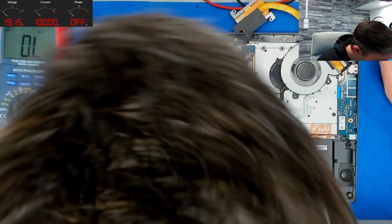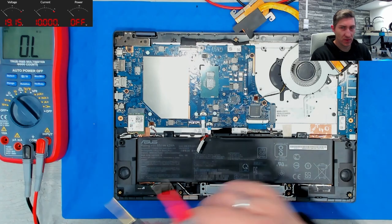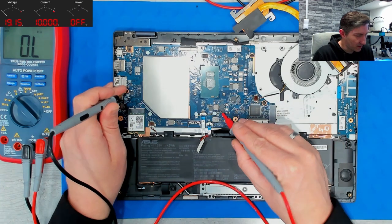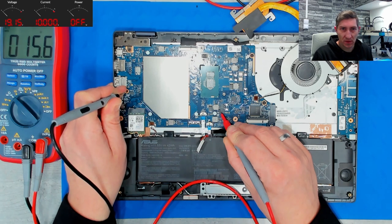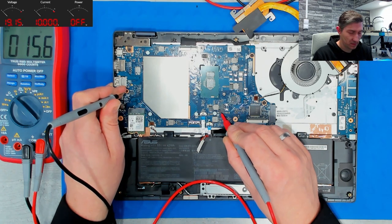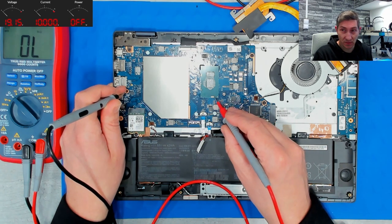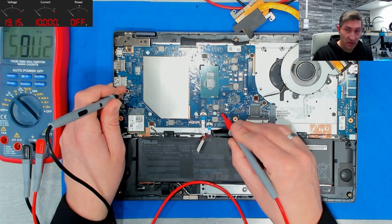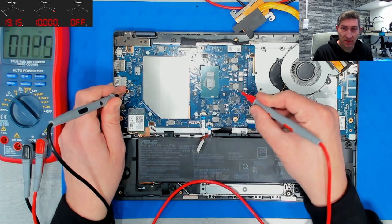So however, what we have here? We have all voltages present. We have good values around the CPU. Let's check again. So let's start here. So we have 15 ohms to ground here. Someone would already assume a short to ground here, but it is not. It is a very high value for a CPU because it is only a Pentium. If it would have been a Core i7, we probably would have 4 ohms here.